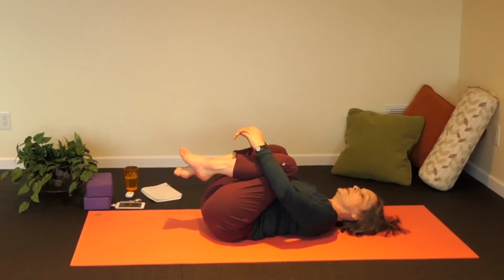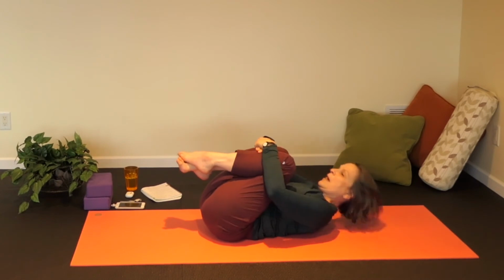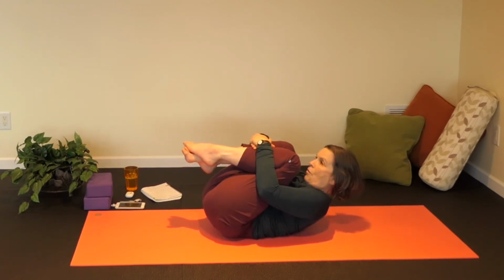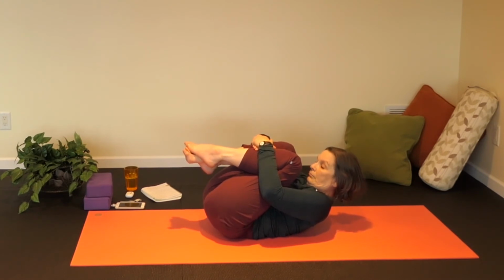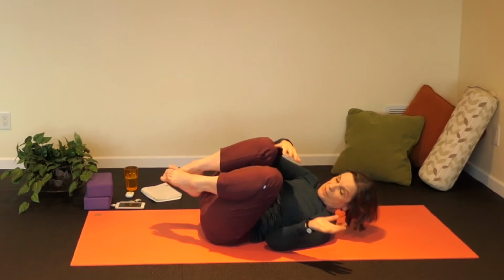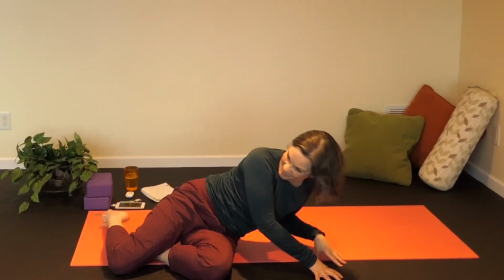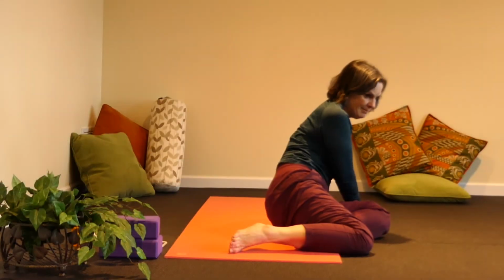Great. Now bring your knees into your chest, curl your back a lot. See if you can bring your forehead towards your knees. Feel the whole back body respond to this. And then roll over to the left. Push your fingers into the floor, and then come up to seated again.